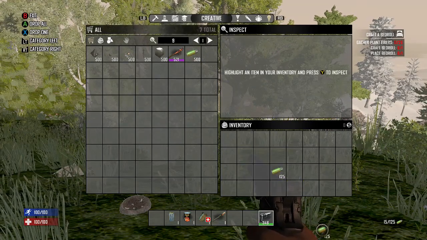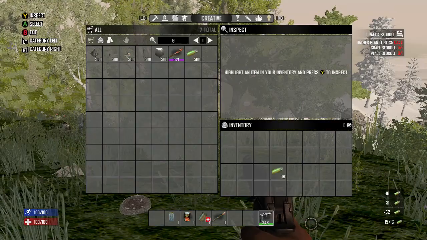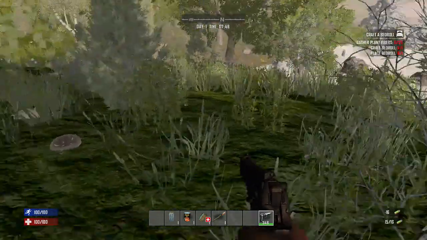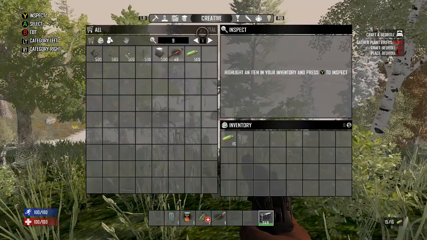And then you can just click and drag these out until you get how many rounds you want. Just keep hitting X. There's 32. There's 16. So that's how many I spawned in with, right? That's how I did it. Now if you look, you have 15 with 16 in the magazine. So you can do this with about any gun you want.